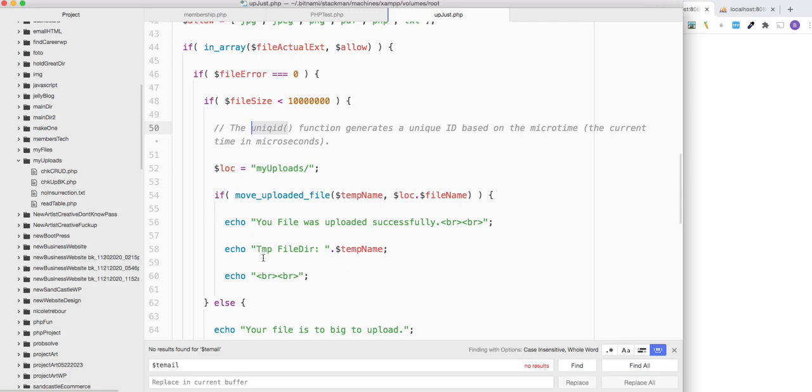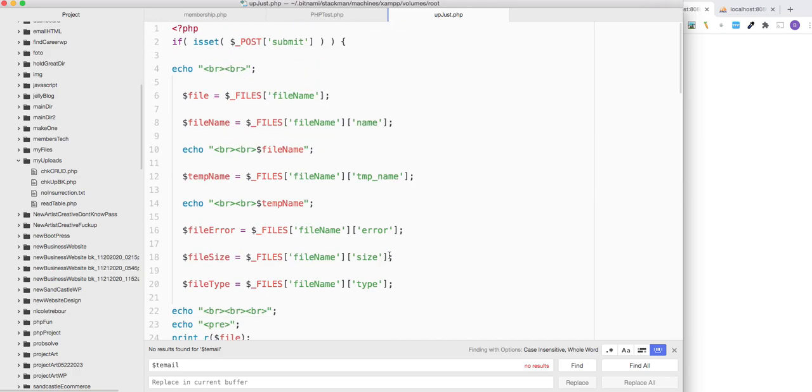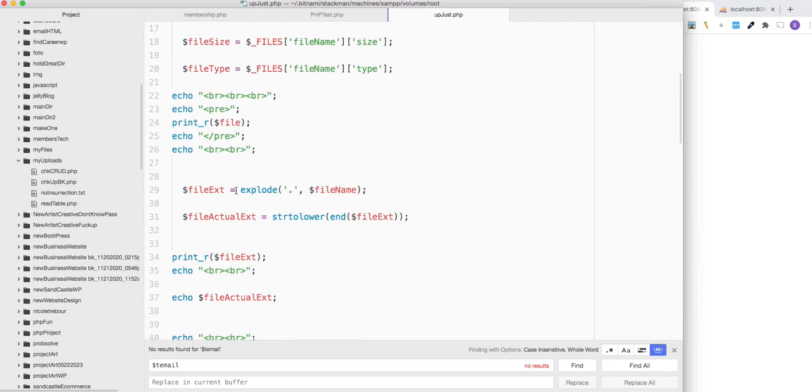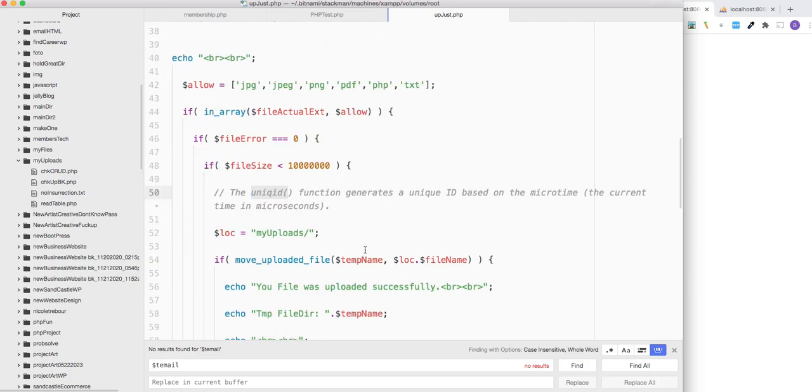Then of course you echo out what the temporary name was. Did I call that the right name? I might be wrong. I'm going to have to check. Let me see what I called it. Yes, it did, right here. See, temp name. So then what happens is you're going to put it in here.